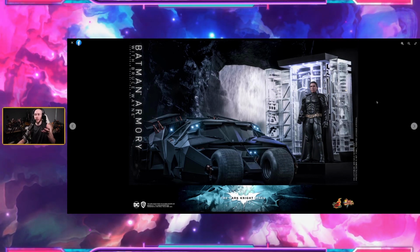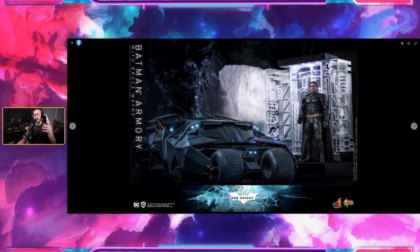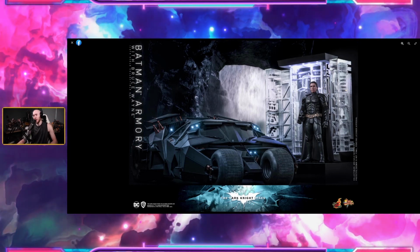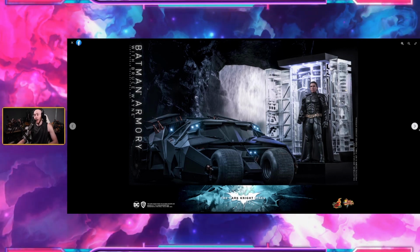If we're looking at improvements upon the DX19, the proportions definitely look better. As far as the muscular suit, I think it looks a little bit more form-fitting. It looks a little bit bulkier, which I think is kind of good. I mean, the Batman suit wasn't super bulky in The Dark Knight Rises, but I think this is more accurate to the film. I believe so anyway.